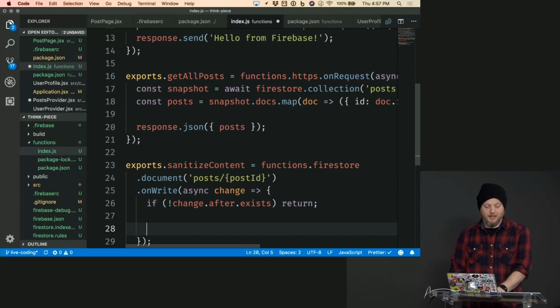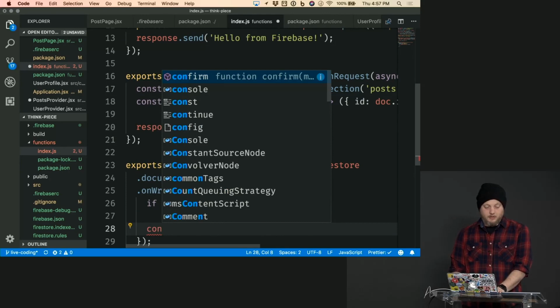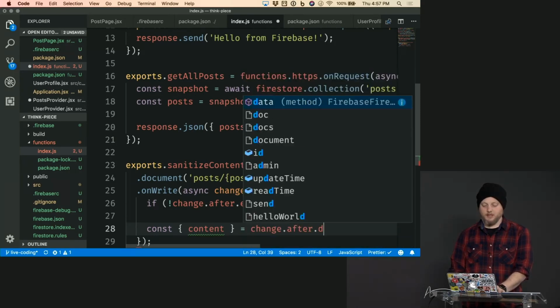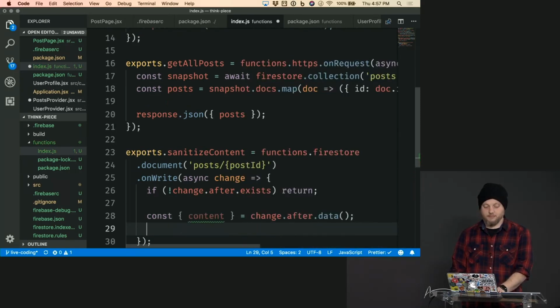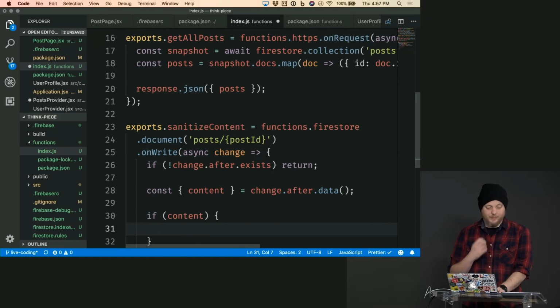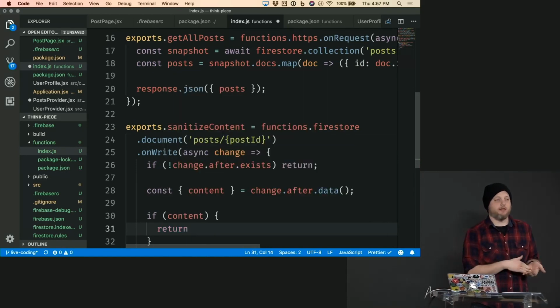Cool. And so from here we could say content will be, and the change is like a snapshot, change.after.data. That's all the properties. And what we could do is, if there is content, we will return. The way that these all work, you have to return something, right?